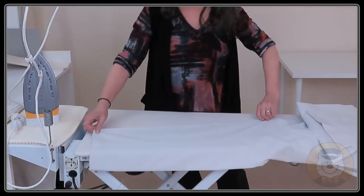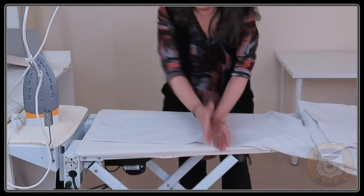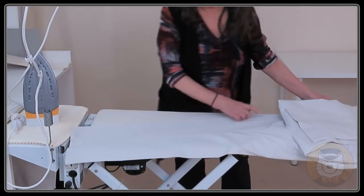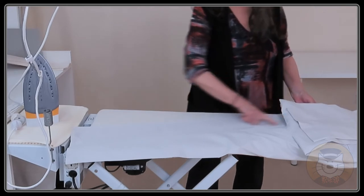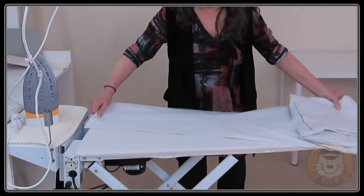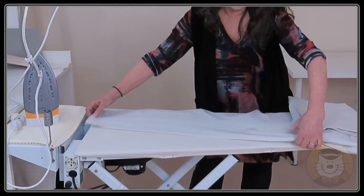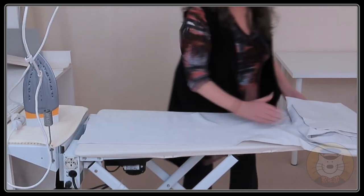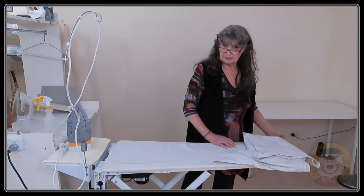So you can think of your pants as either a section here of the shins. Sometimes they're cut in a generous way where you can have a whole half section of one leg and another one all the other way. But sometimes you may need to section even into four pieces and work on those sections separately.